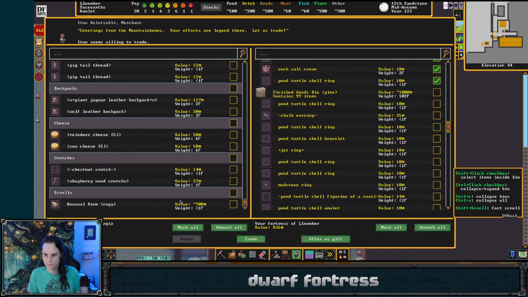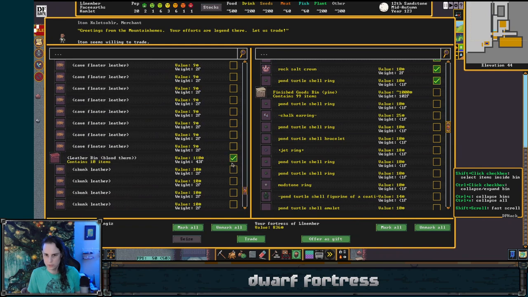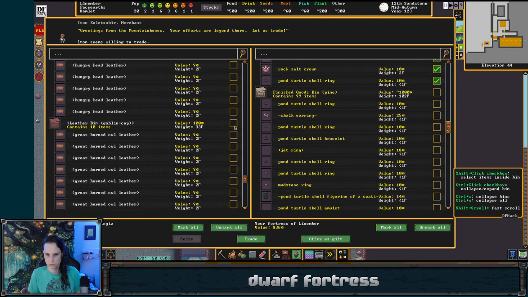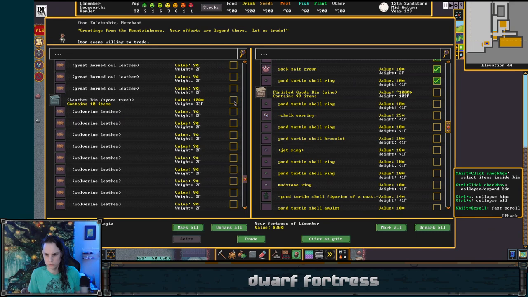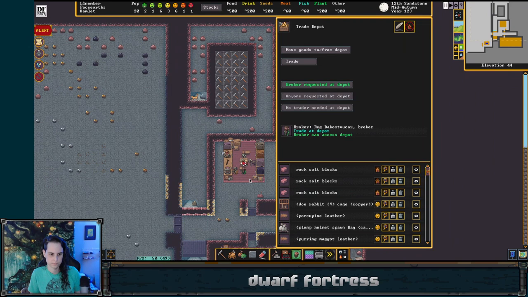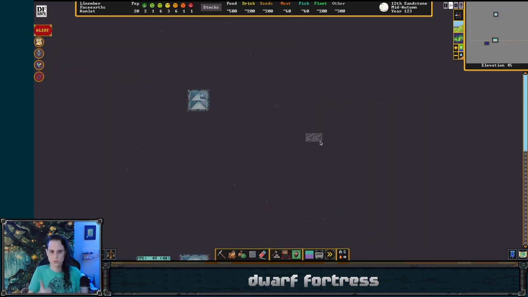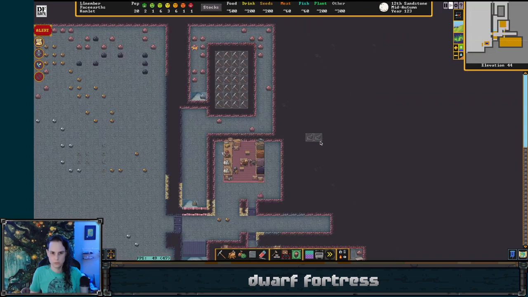Okay. Unusual farm. For 700. Not quite yet. Let's do leather, leather, leather, leather. You see how cheap these are? A bin of 10 leather is worth 100. Okay, let's do one less. And trade? Cool. Perfect. No trader needed. Good job.